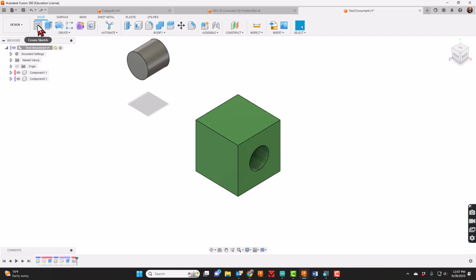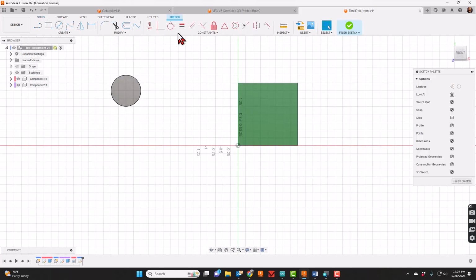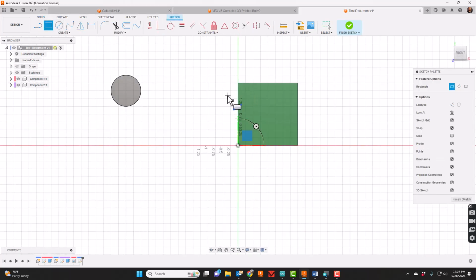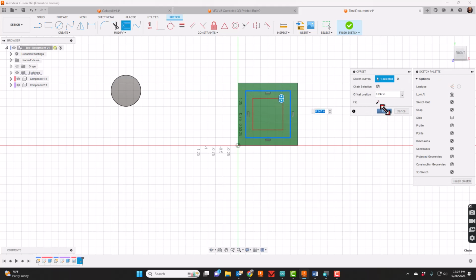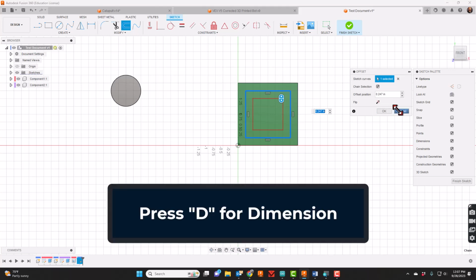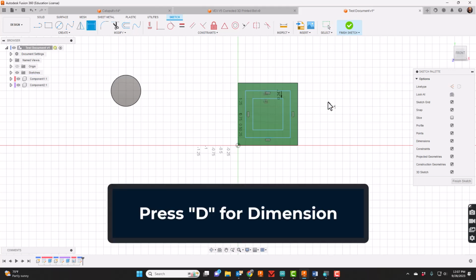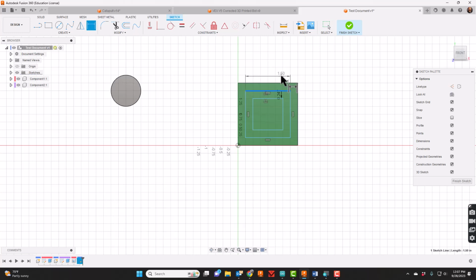Let's take a visit back into sketch mode here. I'm gonna take and draw a box right here, and I'm gonna do an offset. So there's the offset command, but I can also press O, and O will do the offset. It's a shortcut to offset any kind of shape we have. And as we know, if we press D, D will pull up that dimension command and will allow me to dimension lines.